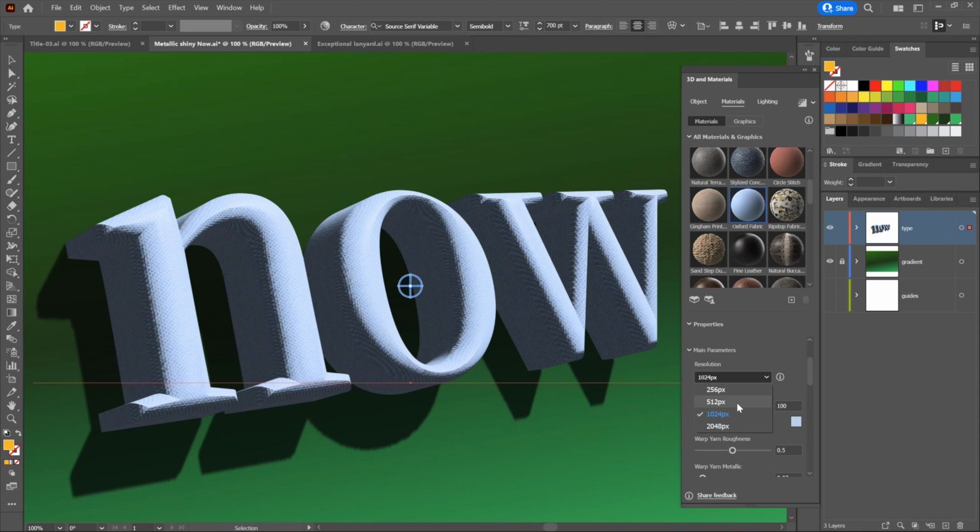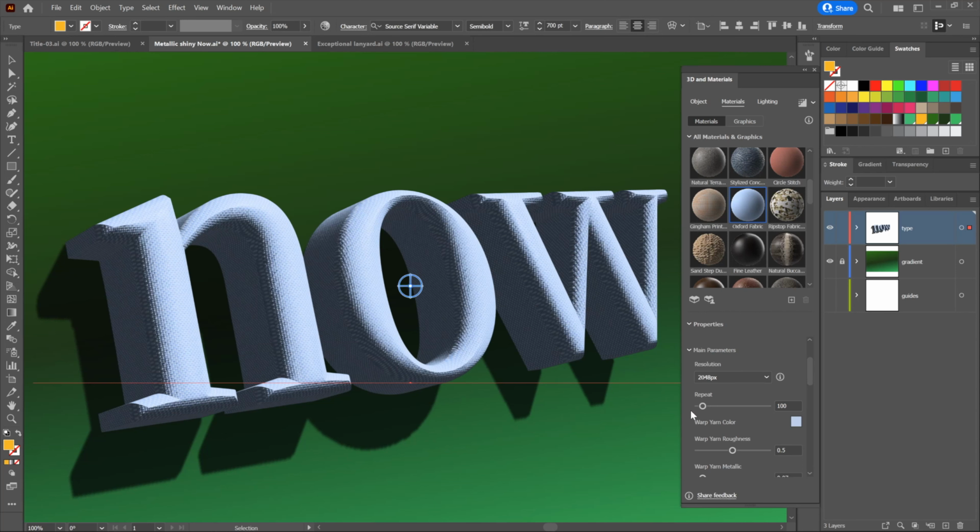And so notice if I reduce the resolution, I am going to end up with less detail associated with that effect. So in other words, the 512 pixels are being stretched out over the same course, and so we've got kind of a fuzzier effect. Whereas if I increase the resolution to its maximum, in this case 2048 pixels, then we see the same amount of pattern going on, it's just higher detail. So higher resolution. Now this little eye thing is just telling you that the resolution also depends on the document raster effect settings. Actually, they're totally two different things, so I wouldn't worry too much about that.